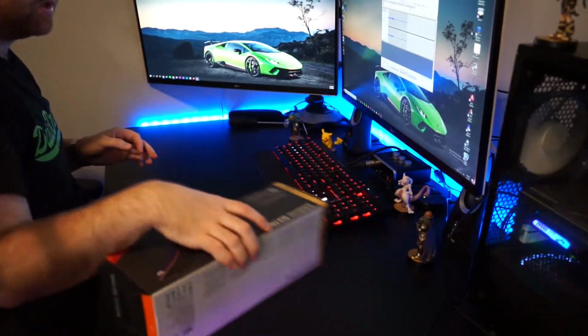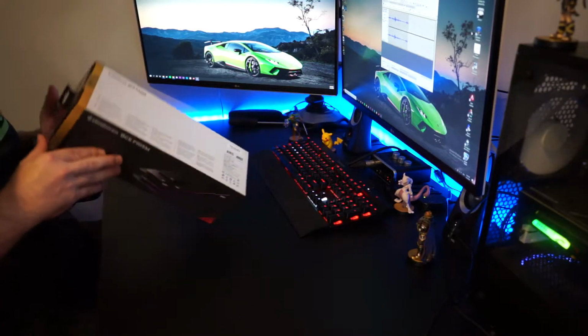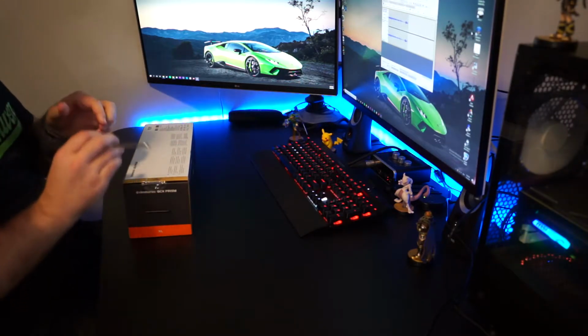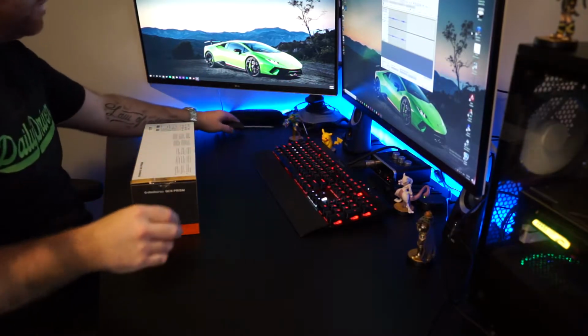Push that to the side. All right, so let's go ahead and open this thing up. I've had this thing for over a week now, or maybe 2 weeks. I just haven't gotten the time to get around to make a video for it. So today is the day. I'm gonna have to use a screwdriver. This is not meant for that.